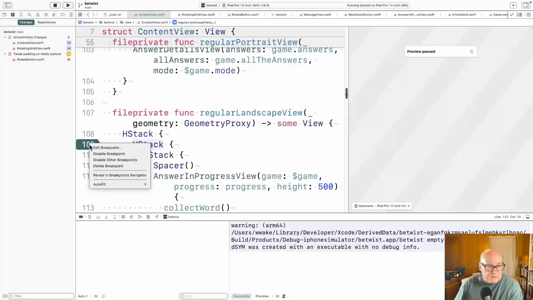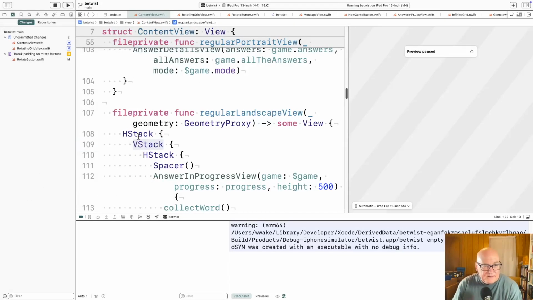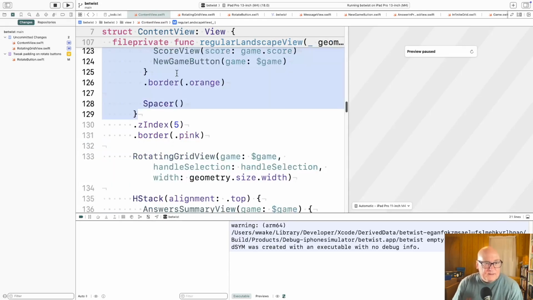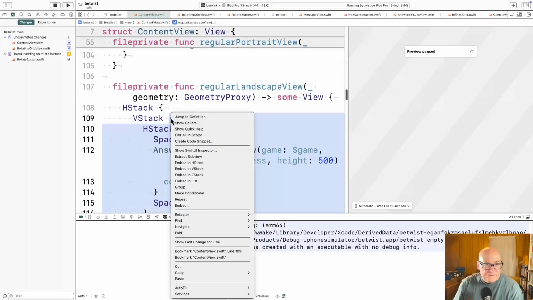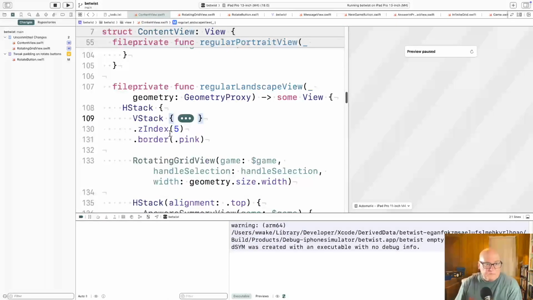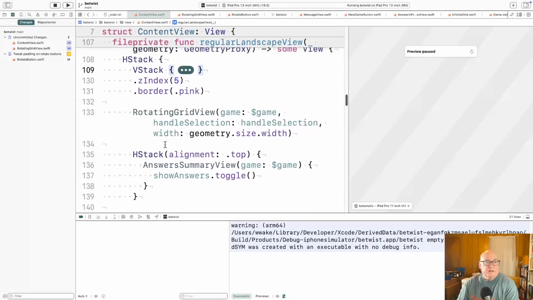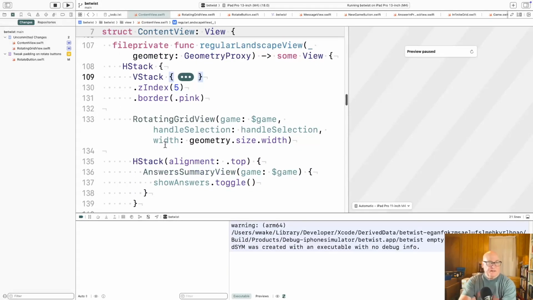Is there a fold? You have to have a keystroke. Can I do that? Fold. Okay. So it's an H stack. Oh, the summary view is coming into it.